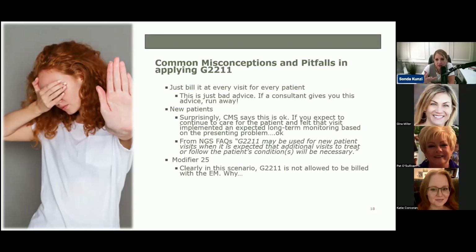So with new patients, if there's an expectation that they're going to have this long-term care, so that would mean to me, and I'm just guessing, and we can all put our thoughts on this. I have a sinus infection, I don't have a provider, so I'm going to establish care. It's really hard to do that these days. Trying to get in with a primary care within a week, within a couple days, is almost near impossible. So it's not that you'll get this many, but generally speaking, if a patient's coming in for an acute problem and they're generally healthy, I wouldn't recommend adding G2211.